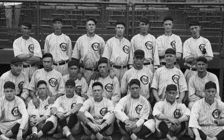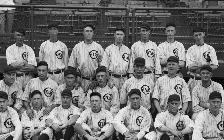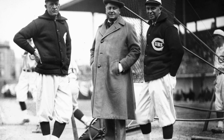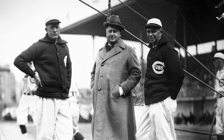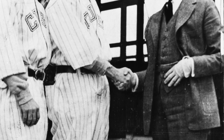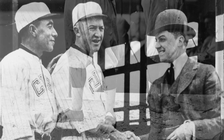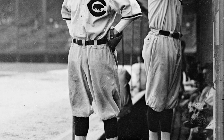Weigman, along with a handful of other professionals, including the likes of William Wrigley Jr. of Wrigley Chewing Gum fame, purchased the Chicago Cubs and moved them from the west side to the north side. In 1918, Wrigley bought out Weigman, and by the next year, in 1919, he was the sole owner of the Cubs. He renamed the ballpark Cubs Park in 1920, just in time for opening day. The name would switch to Wrigley Field in 1926.